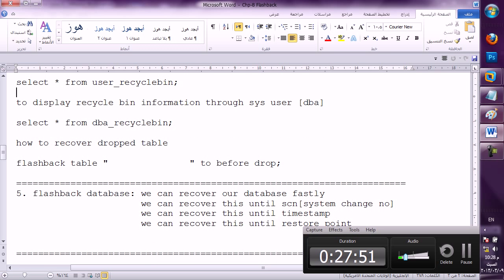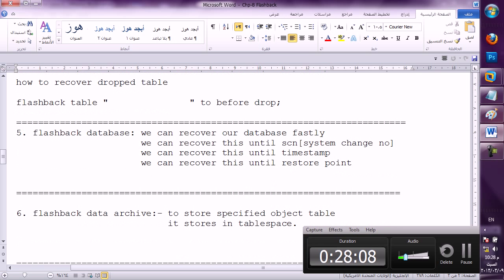Sometimes there will be some errors in the information inside the table. See, with flashback database, we can recover our database fast.